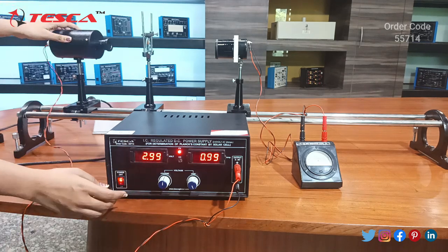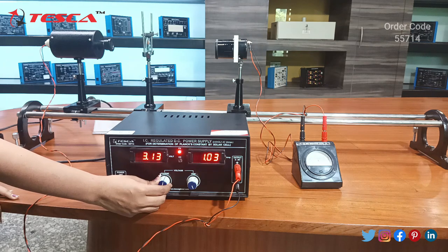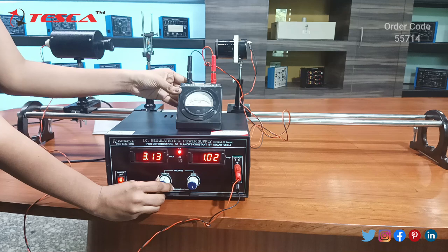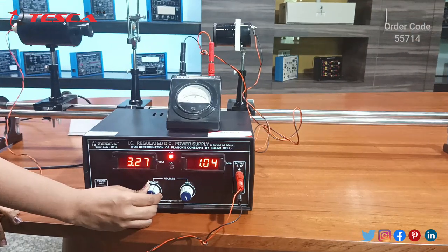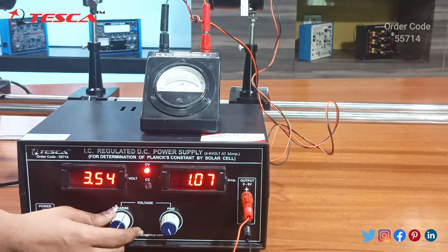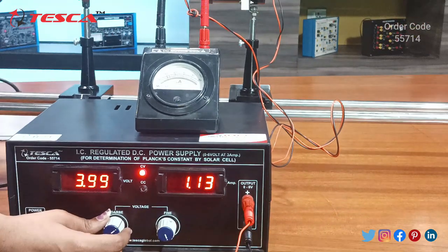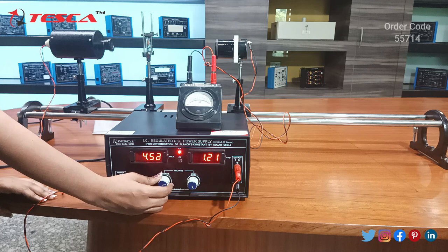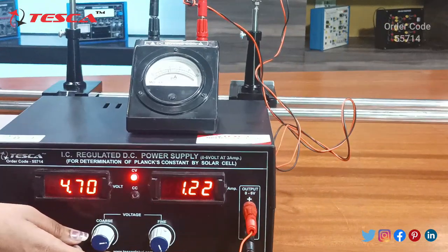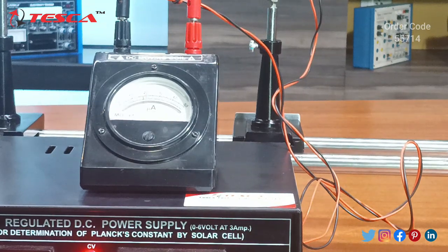Now moving on to our experiment. We will place this light source back to its normal position, and then we will increase the voltage to see the change in the microampere reading on the analog ammeter. As we increase the DC power supply voltage, our analog ammeter's reading is also increasing. We can fix it at 2 microamperes, 6 microamperes, and note down the readings, and then do the calculations. We will take the reference of the manual and calculate the Planck's constant. So this was all about our first experiment.